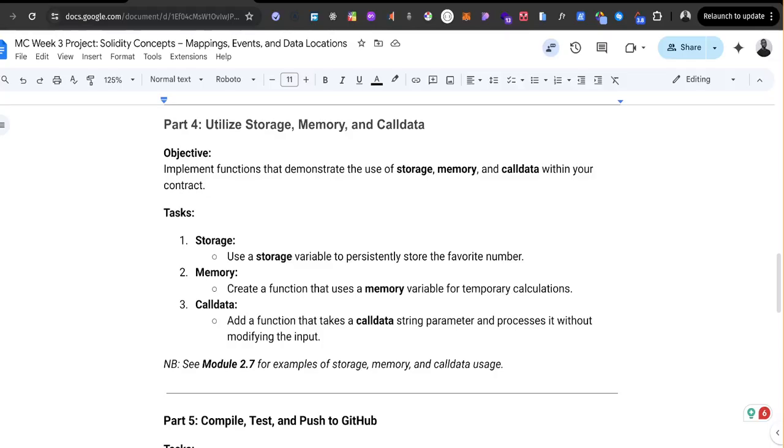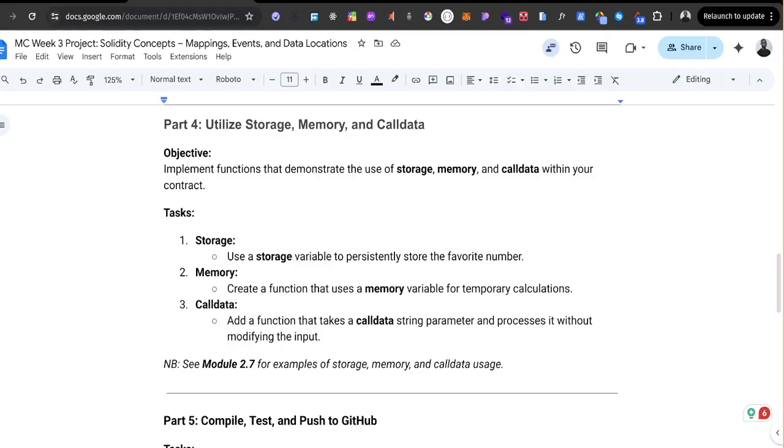So I'm going to lower this down so I can have a bigger space to work. Alright, so all of these are already state variables and they're automatically stored in storage. So for that, we are not going to do much.